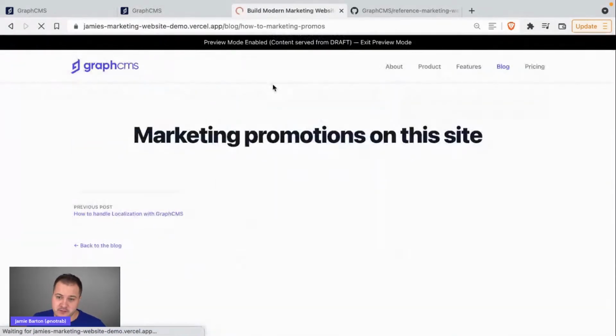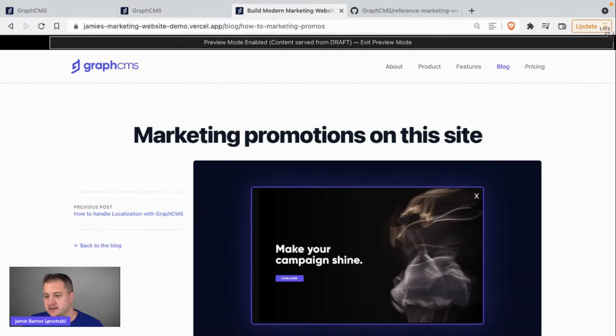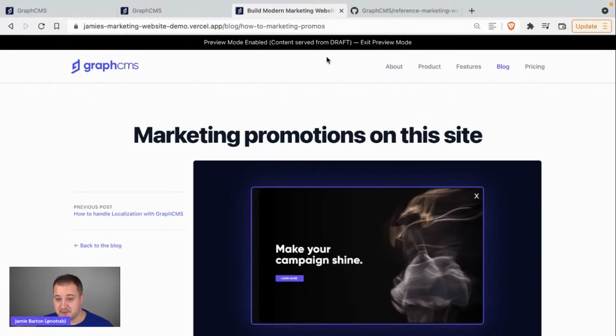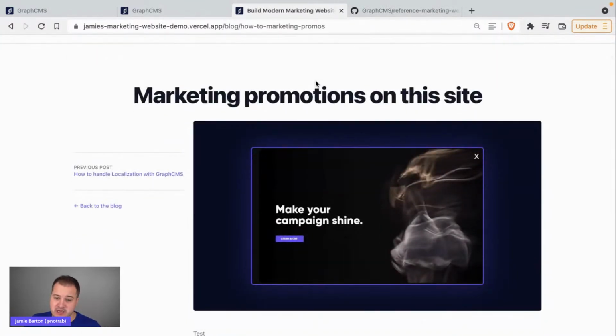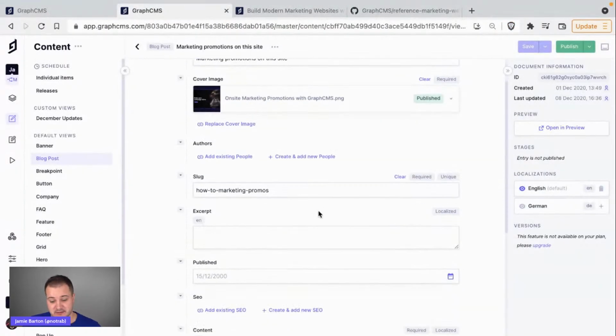It opens it in this preview mode, and then you can see at the top we've got this banner. Now, the reference application takes care of rendering things like the banner and using the correct API keys. The note on how to do this is in the README, and I'll go over that at the end. But now we've got this page for a blog post that is not published on the site. This is in draft state, and this is in the draft state in GraphCMS.